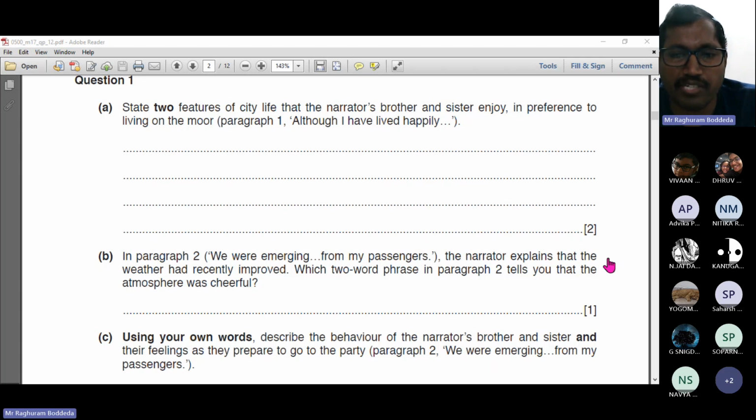So 2017, this paper. This is actually following the latest method of writing the paper. Now you just focus on this paper. Question one. See how much you can do by the end of this period. The remaining questions you have to solve after the day, as homework. Just focus on question one. Those who do not have the right notebook with you right now, just use a rough notebook or any other notebook. Just solve all the questions. These are short answer questions only. Write keywords appropriately. Please be careful when you're writing the keywords. Try to focus on the spelling of the word. You just complete only question one.